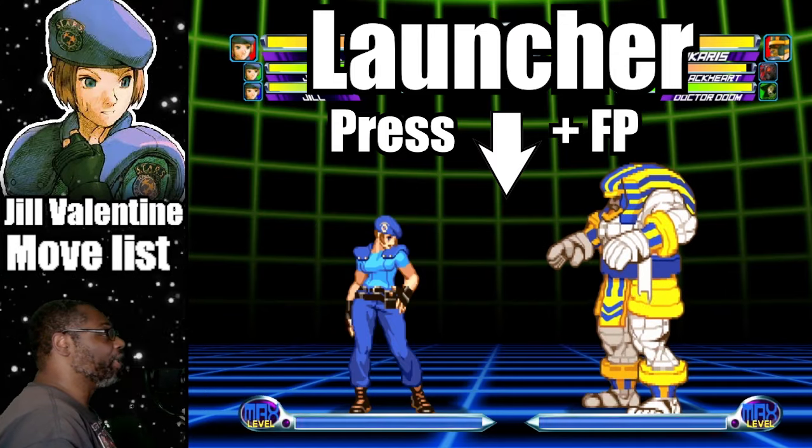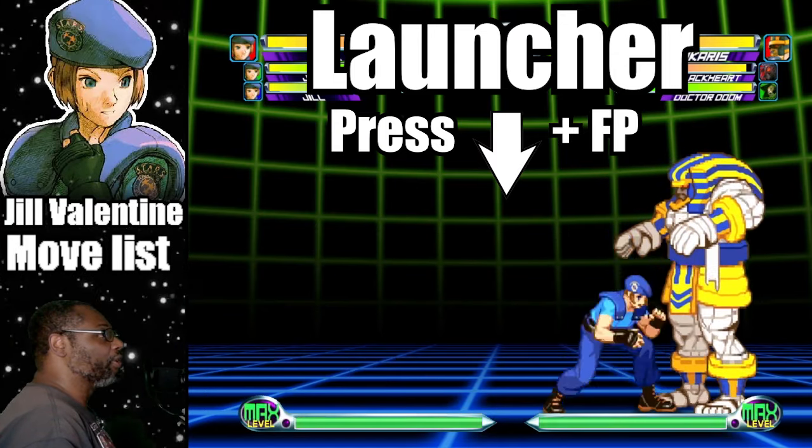Jill has one launcher in the game. Press down and fierce punch for the standard launcher.